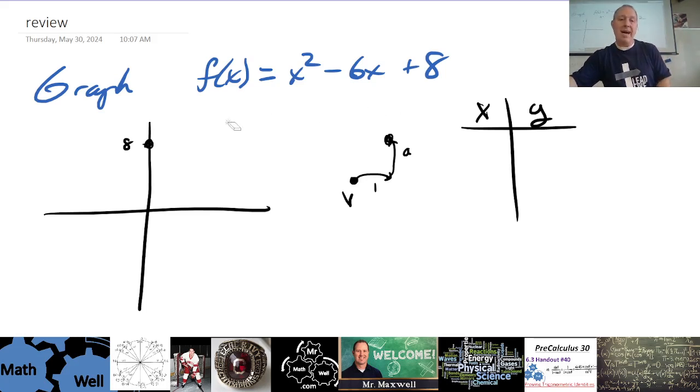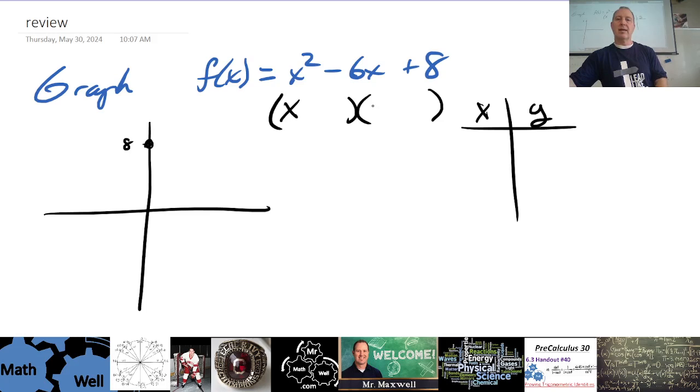Let's try to factor. Now, can we factor this? This looks like it may be factorable. I've got to get to positive 8 in my multiplication, and I've got to add to negative 6. So I'm thinking negative 4 and negative 2 would be my magic numbers there. You guys see that? So does that multiply? Yeah, let's see. Positive 8, yeah. Add these up, negative 6. So that's my factored form.